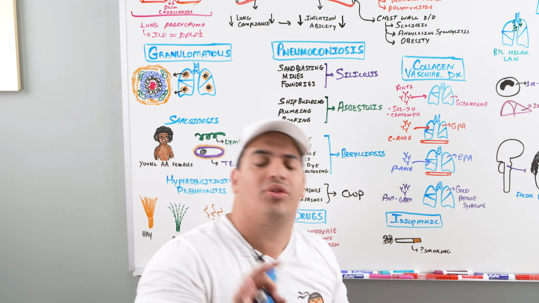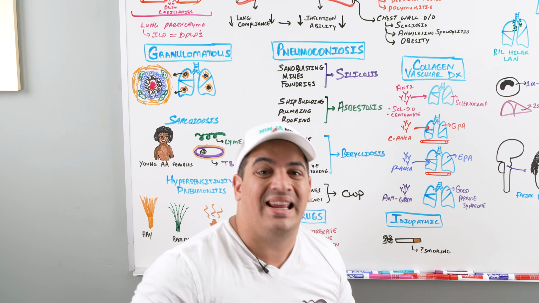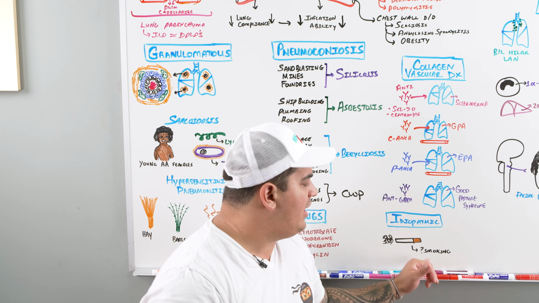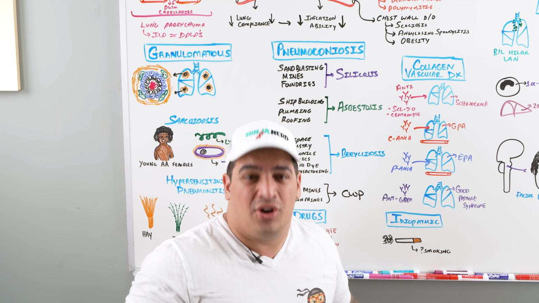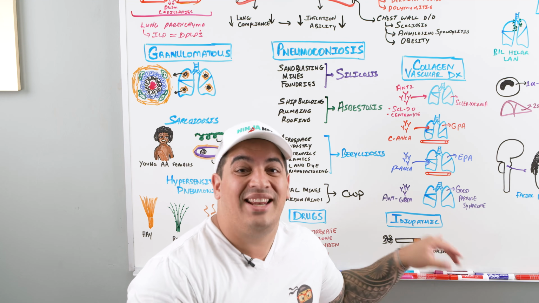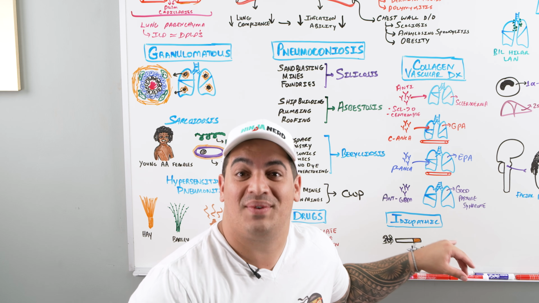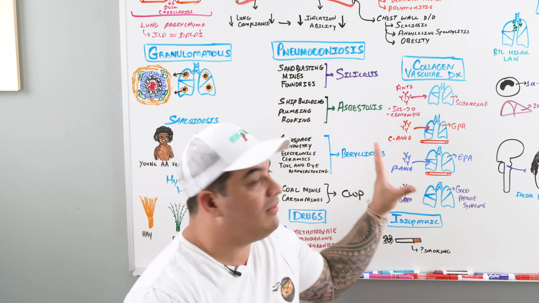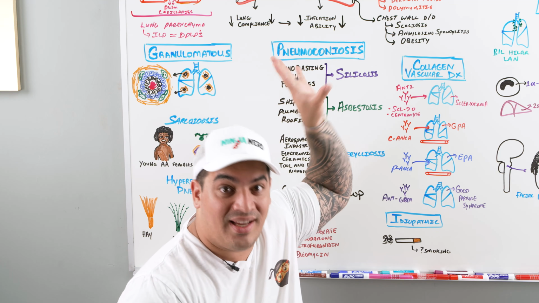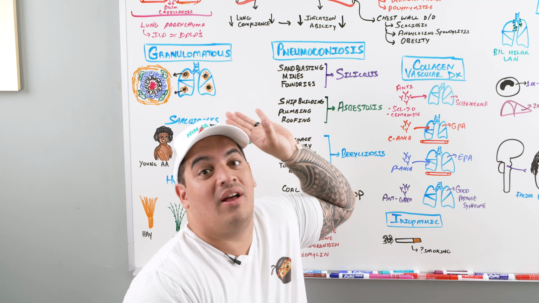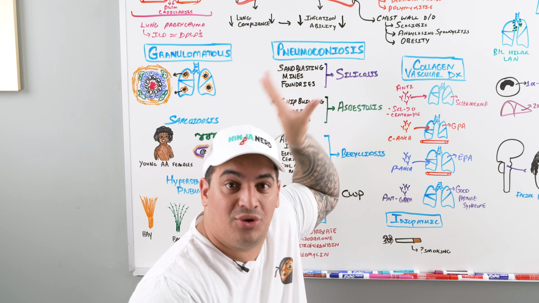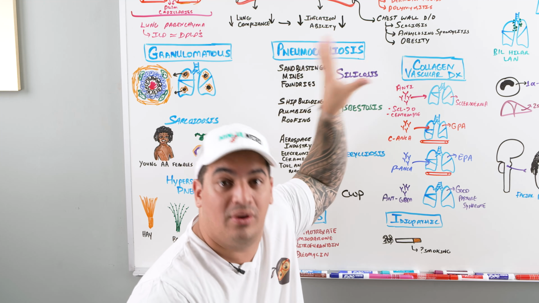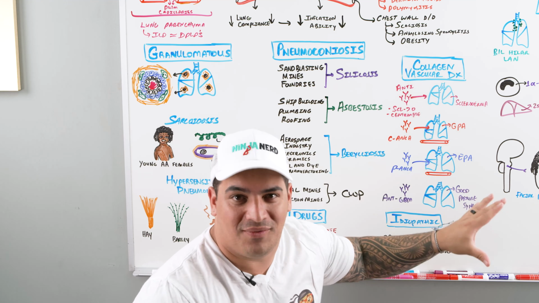We have somewhat of a thought as to why these patients may develop this type of fibrosis, and we think it may be due to smoking or old age, but it's more of a hypothetical reason. We don't have a clear-cut idea. So idiopathic pulmonary fibrosis is a diagnosis of exclusion. It's the only one of these that causes the intrinsic or diffuse parenchymal lung disease or interstitial lung disease that's damaging the actual alveolar tissue, bronchial tissue, interstitial lung tissue, pulmonary capillary tissue that we don't have a cause for.